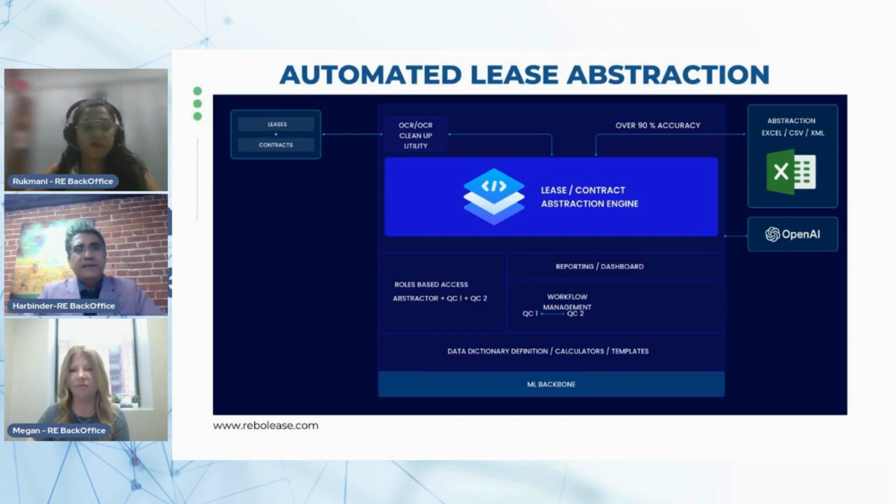Basically what it does, and lease abstraction is one of the key uses: when you have thousands of leases, different languages, data coming in, how do you summarize it? How do you do all that at scale? That is really where you use the AI technology, the machine learning part initially, and I have a little box at the bottom that says OpenAI, and that was an add-on last year. And I'll tell you why we have done this.